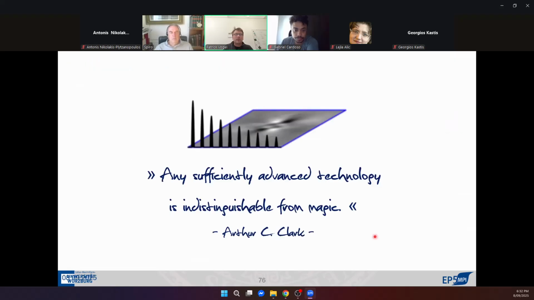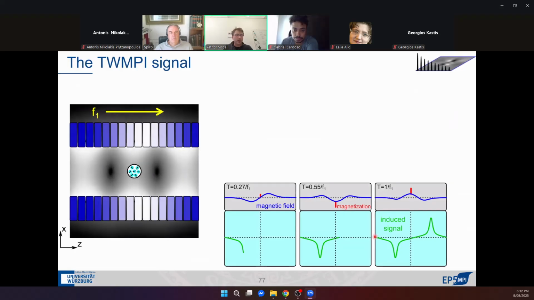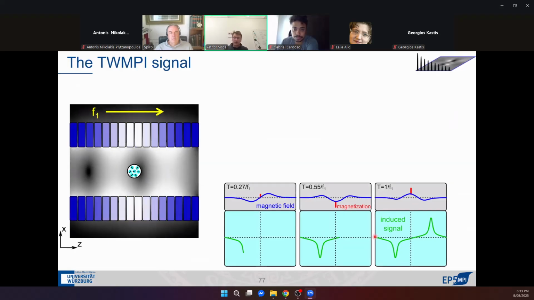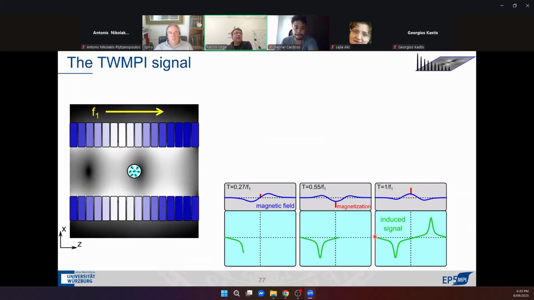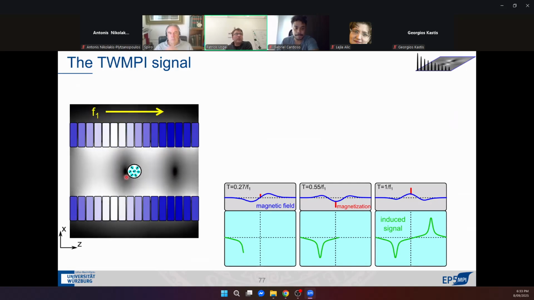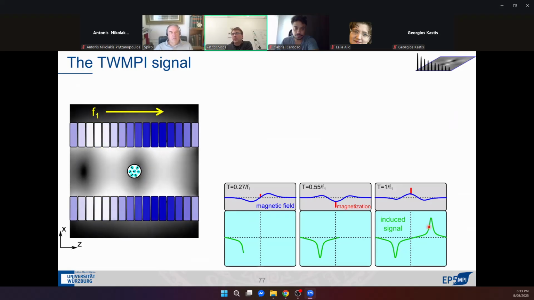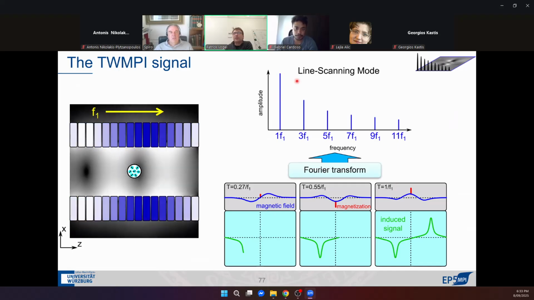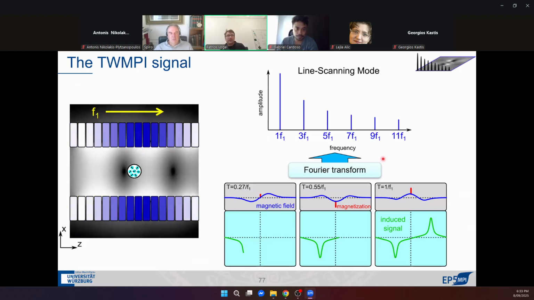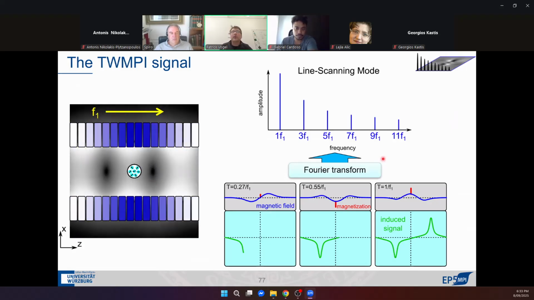So maybe some slides on the imaging process. I will run a little bit faster through that, just to get an idea how many steps are required to come from the raw signal to an image. And here again, this traveling wave concept: the field-free point running through a point-like sample, and over time you get these peaks of the signal, and by Fourier transformation you get the odd higher harmonics of the excitation frequency. So everything's fine.